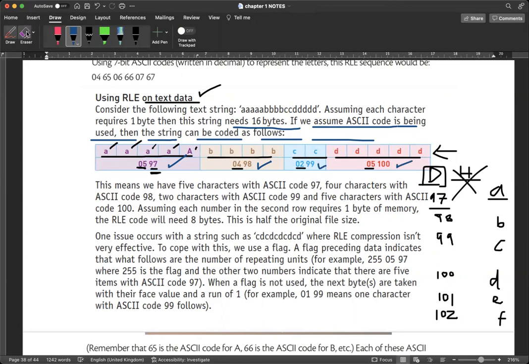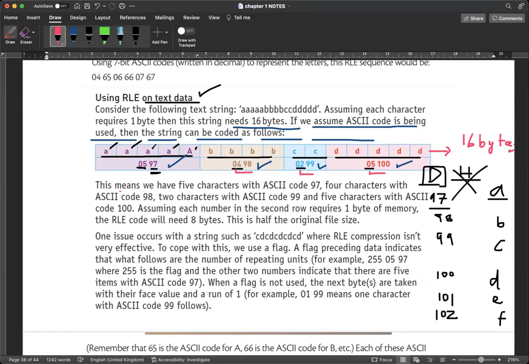Now, can you tell me how many bytes are there altogether here? Counting 5 plus 4, 9, 9 plus 2, 11, 11 plus 5, 16. So we counted it in bytes: 16 bytes.